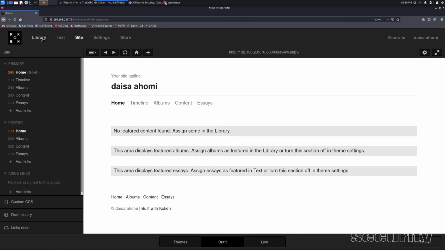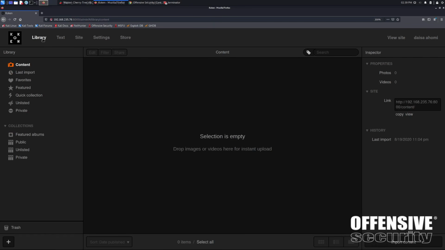Let's pretend in our mind that this is kind of like a CMS or a content management system. Whenever we drop into a CMS, the first things that we're always going to look for is, does this platform support upload functionality? Can I upload files to this target server? Is there any module functionality, modules, extensions, add-ons, things of that nature?